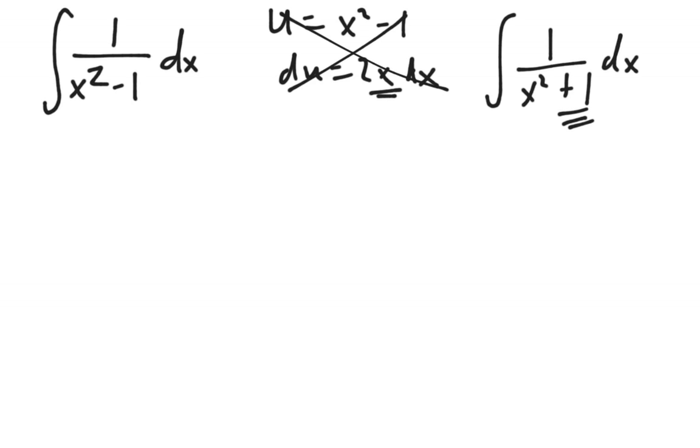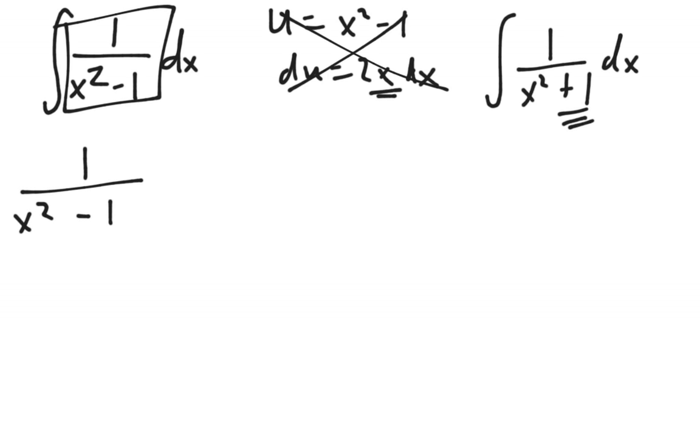The way that we're going to do this integral is using what's called integration by partial fractions. Here's what we do. I'm going to get rid of the integral for a second and just focus on the fractional part. We have this fraction, 1 over x squared minus 1. Notice that the bottom factors into x plus 1 times x minus 1. This is the key to this problem. You cannot do integration by partial fractions if you cannot factor.